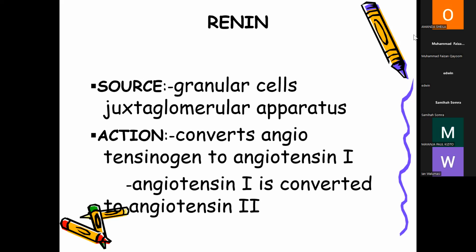So renin will go to the liver, will convert angiotensinogen to angiotensin 1. Angiotensin 1 will leave the liver and go to the lungs. And using angiotensin converting enzyme, angiotensin 1 will be converted to angiotensin 2. And angiotensin 2, we know the functions. It has many, many functions. You can write an essay. If you are in an oral exam, you can talk for 5 hours without ceasing about angiotensin 2.